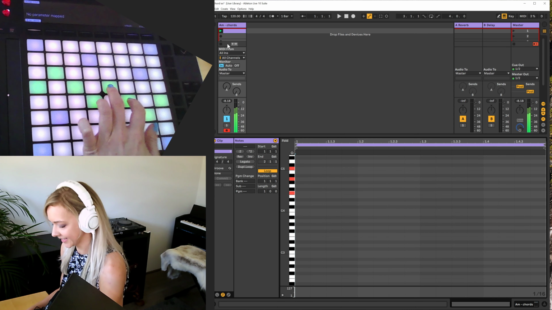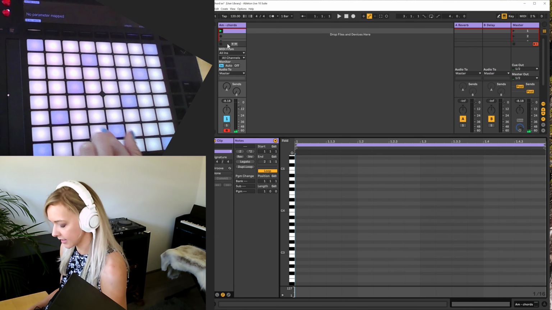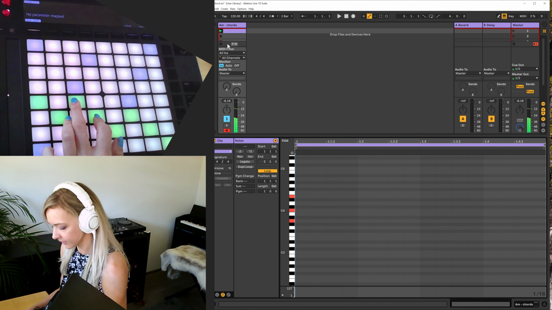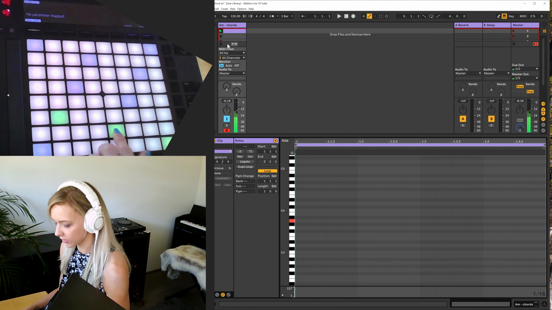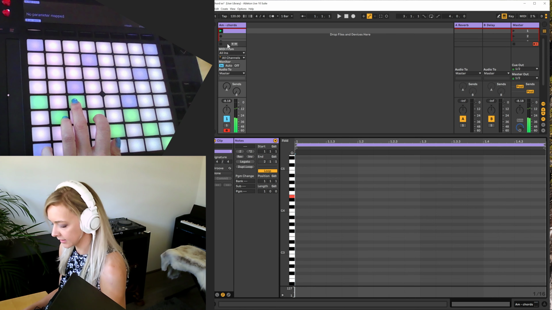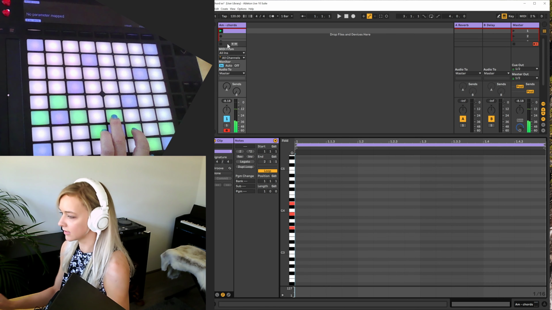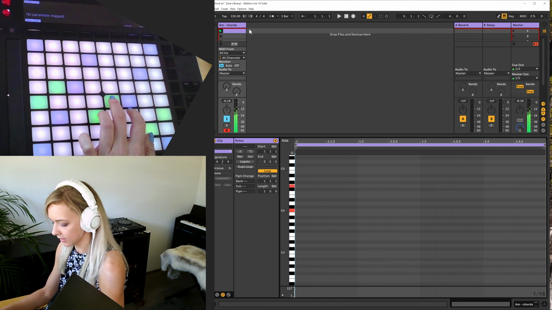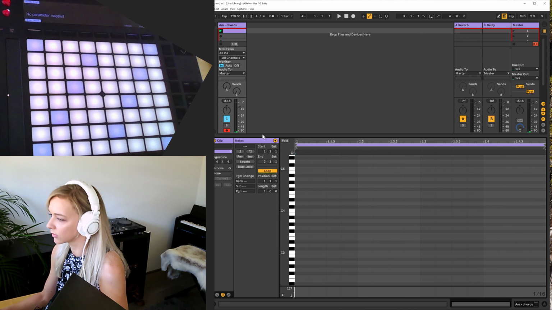Let me find that. Okay. So then it's 7. So we have 1, 6, 3, 7. And an easy way to remember 7 is that it's just 1 before the root note, when you count the 8 notes in the scale. So again, this is 1, 6, 3, and 7. So now that we've figured out what we want our first progression of chords to be, we can record that.